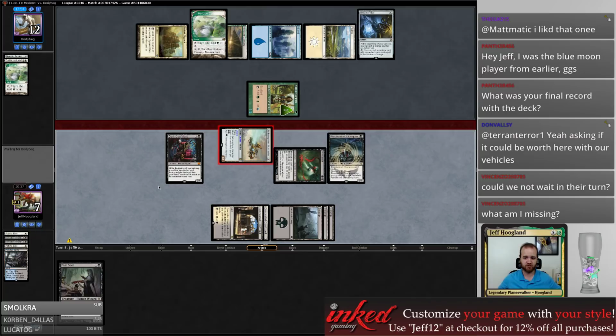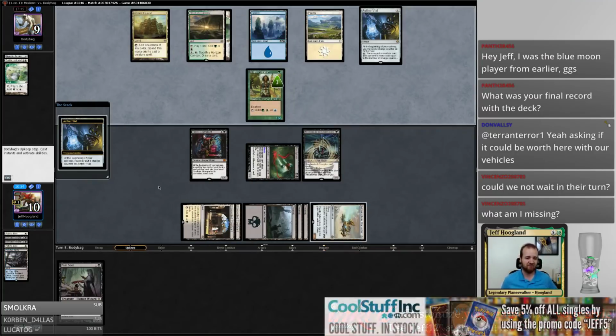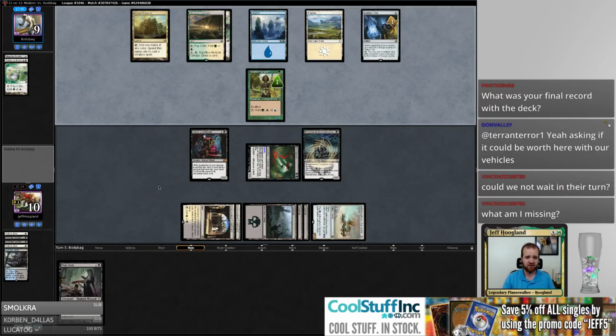Could we not wait until their turn? Well, if by pathing proactively now, I deal 3 points of damage to them, because their Mantis Rider was a 4/4, so that meant it could block my 3/5 for free. I'd prefer it didn't block my 3/5, so I can try and, like, beat them to death.